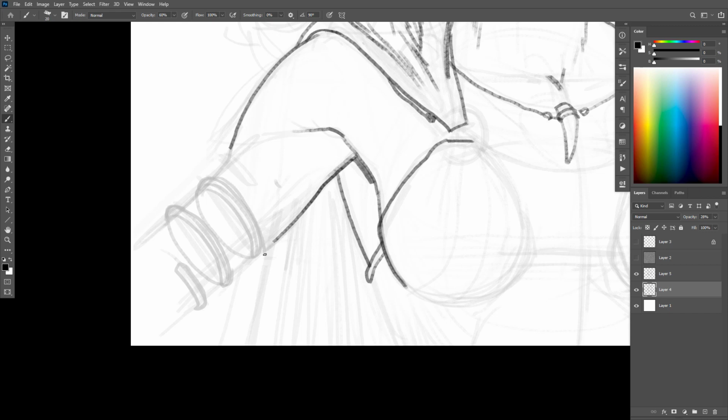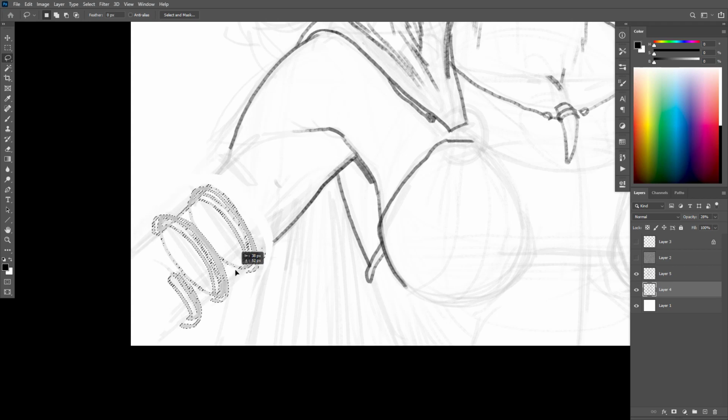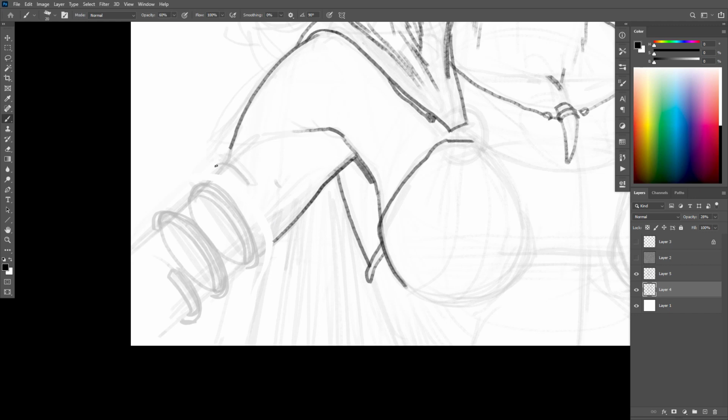And then the other thing is, I feel like they could be a bit bigger. Chunk, right? Chunk. There we go. I also feel like they could go there a bit. Boom.